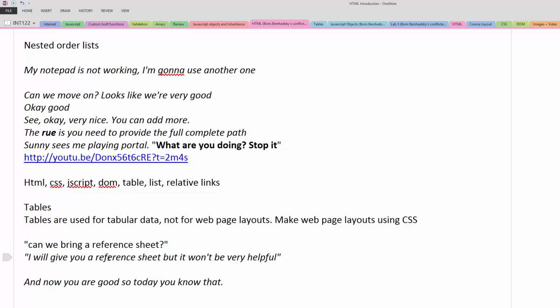And then she says, I'll give you a reference sheet, but it won't be very helpful. That's what she actually says, and she means it. The reference sheet is complete garbage. There's a bunch of commands that we don't even use, and all these functions that we don't know, and the forms and everything, nothing's on there. We have all of the HTML tags, but we don't get any of the attributes for them, or maybe just some of them.